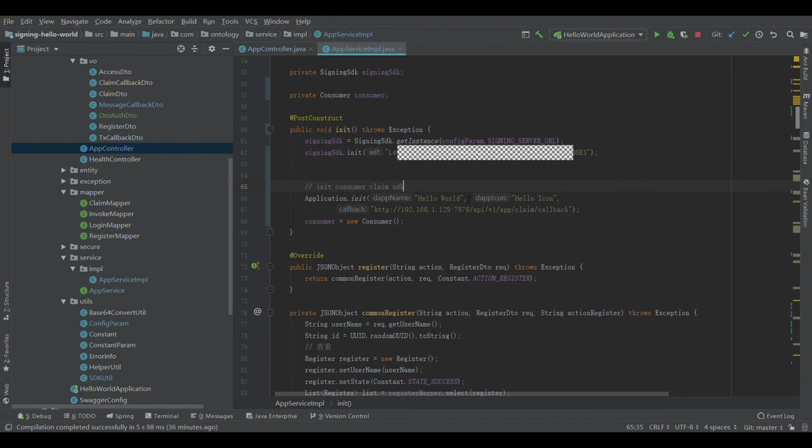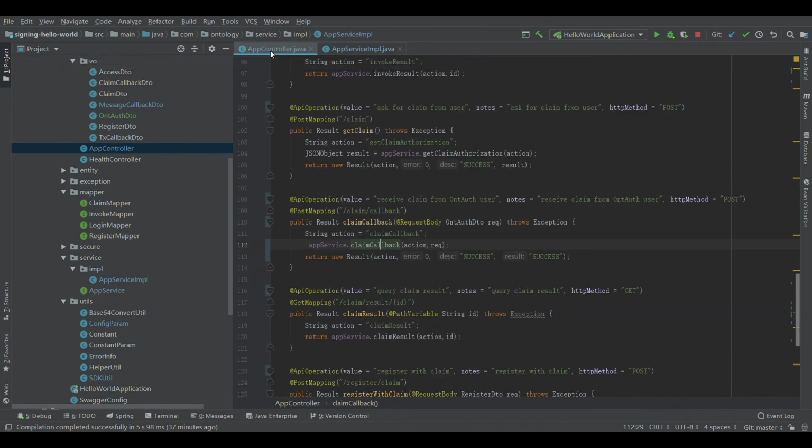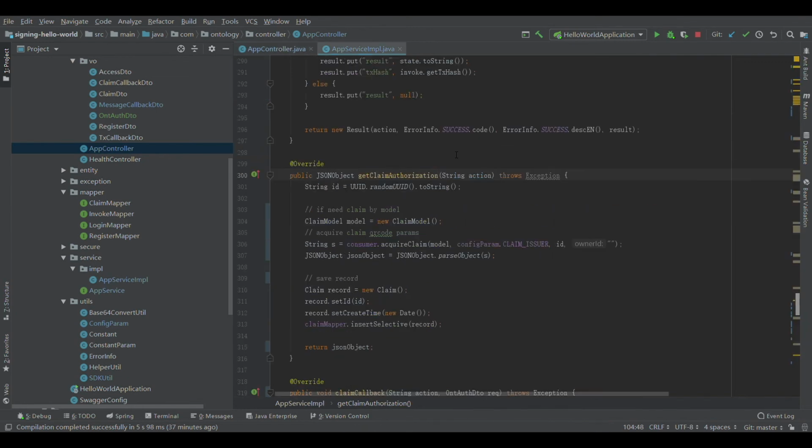The consumer object marks my sample Hello World application that will consume the claim, which is provided by someone who is trying to register on my application. This action over here receives the claim from the other user trying to register using this callback address. And this action here asks for the claim, a prompt, so to speak.